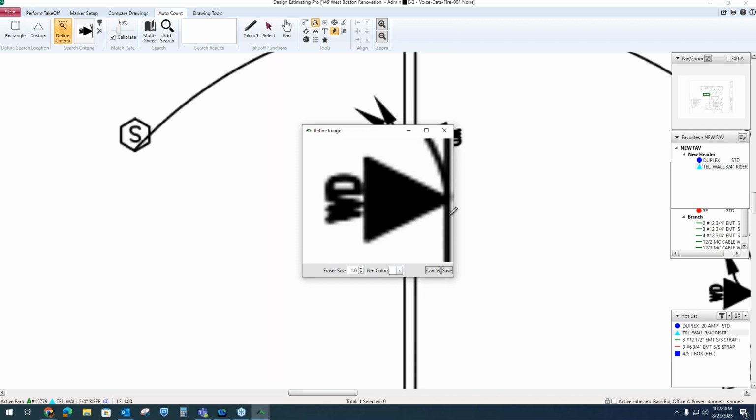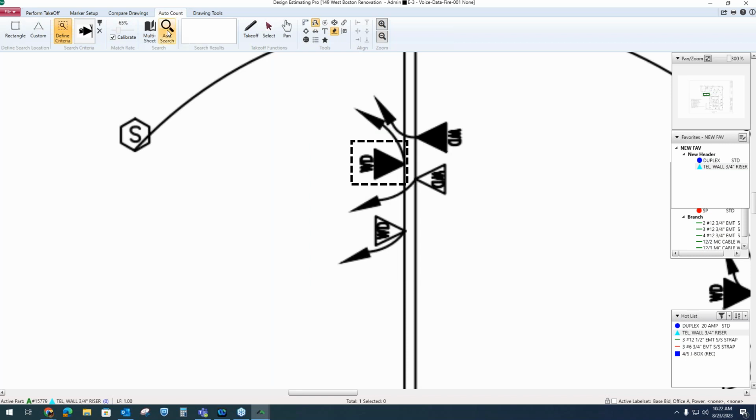So I could erase the wall and clean it up. You do have that ability, but I'm just going to leave it as is. When I hit the search button, the first thing we're going to do is auto calibrate. Here's what that means. We used to have to adjust this match rate percentage manually, based on experience of how clean or messy the drawing looked. But now we calculate the optimal match rate percentage for you. You can still adjust it manually if you want to, but really no need.